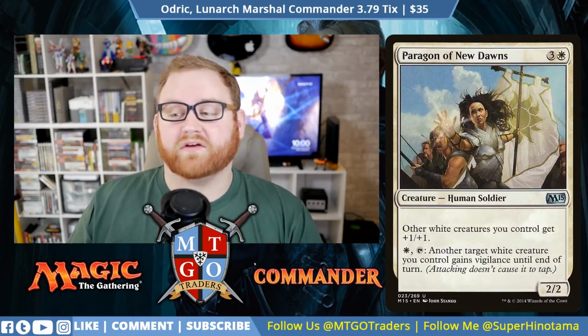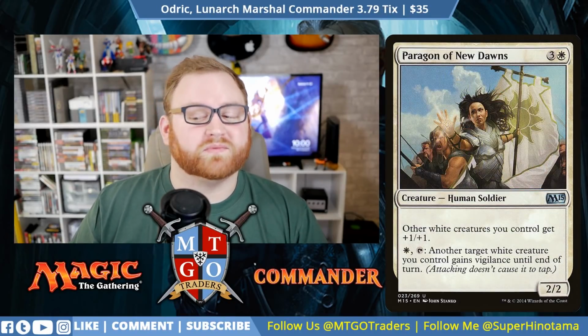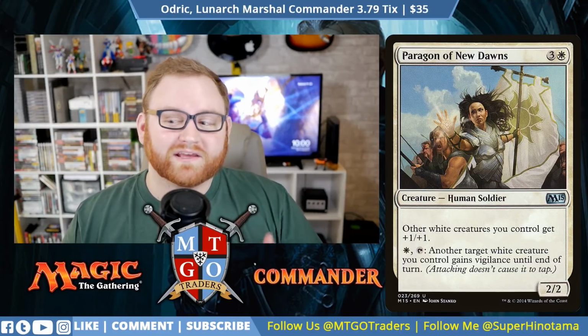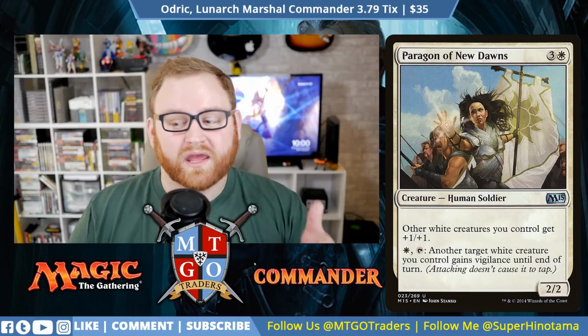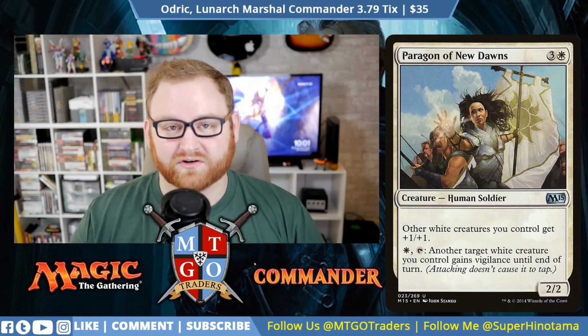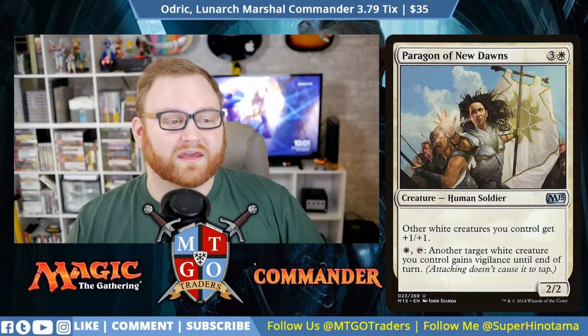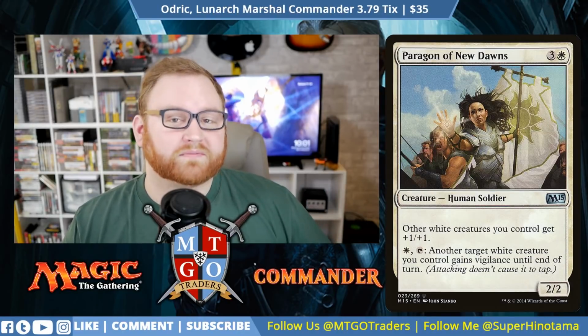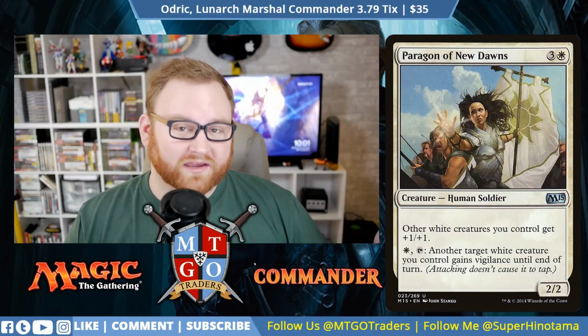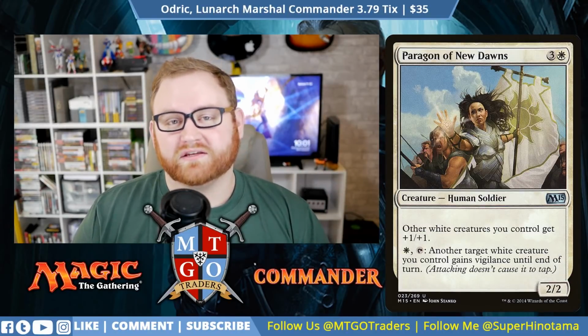Moving on here, we have Paragon of New Dawns, a 4-mana 2/2 Human Soldier. Other white creatures you control get +1/+1. So this is a mono white deck, which means all of our creatures are going to get +1/+1, and we can pay 1 and tap it: another target white creature you control gains vigilance until end of turn. And that is fantastic for anything like the Precinct Captain or the Preeminent Captain, anything where they have an attack trigger going off or they have damage on the stack going off, and we do have vigilance to gain for them as well.